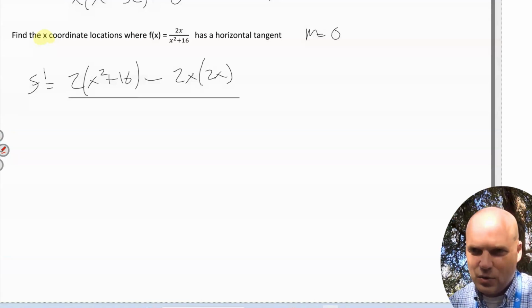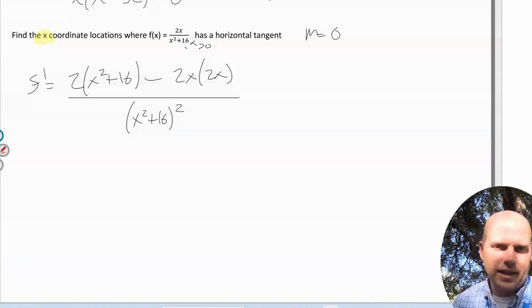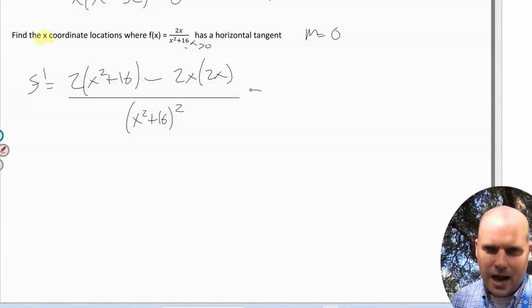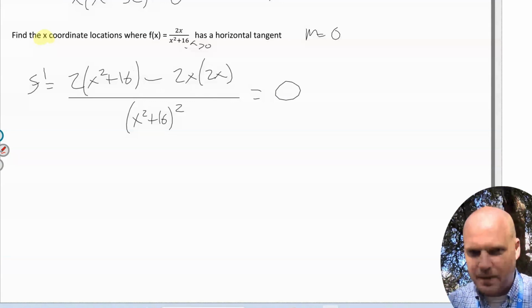Now, I do want to write the slope equation, but I know that I can plug in any x. This is always going to be positive. This will never equal 0. It's just good to know that I can have any x value that I want. Now I am having a fraction set equal to 0. What do I care about? I just care about the numerator of the fraction equaling 0.